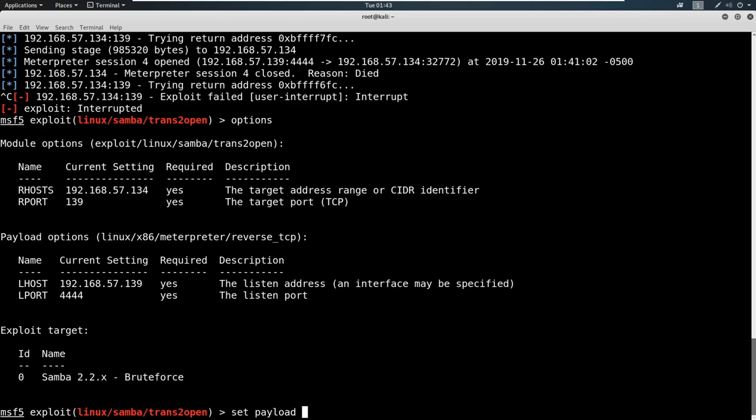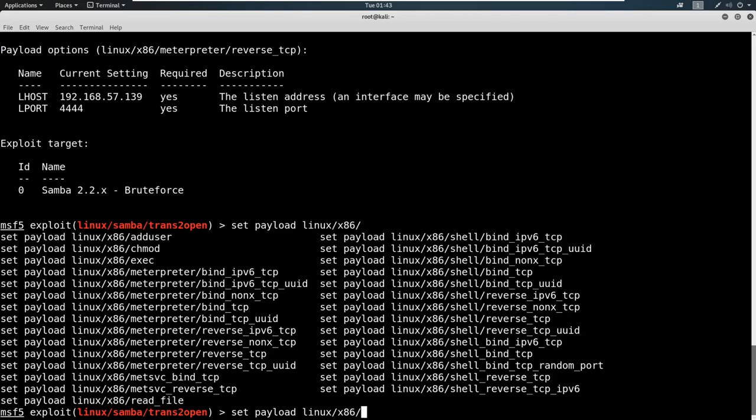We're going to say set payload. And how do we know what payload to pick? Let's just start typing out linux and hit tab. And it auto tabs out the x86 part for us. And then let's just hit double tab. All right, now with double tab, that's great. Look at the payload options we have. We've got a bunch. Now, we've got a bunch of meterpreters, but unfortunately, they're all staged payloads here. I love a good meterpreter shell, and you guys will understand why as we move forward. But as of right now, it doesn't look like we're going to be able to use one.